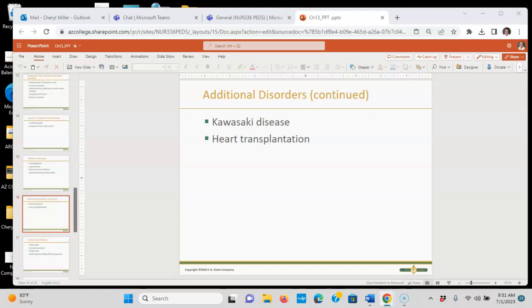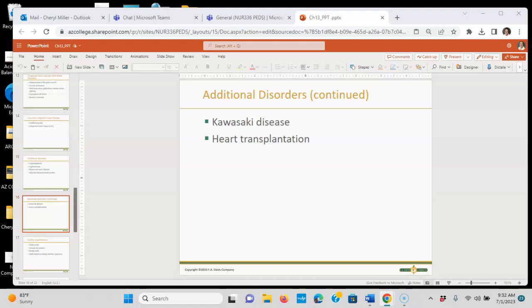Atrial septal defect, again, the septum is a problem. So shortness of breath, tires easily when playing, poor feeding. Poor feeding seems to be a trend here. You can't eat and drink at the same time when you're trying to hold your pulse rate up. Ventricular septal defect. So new and old blood are being mixed.